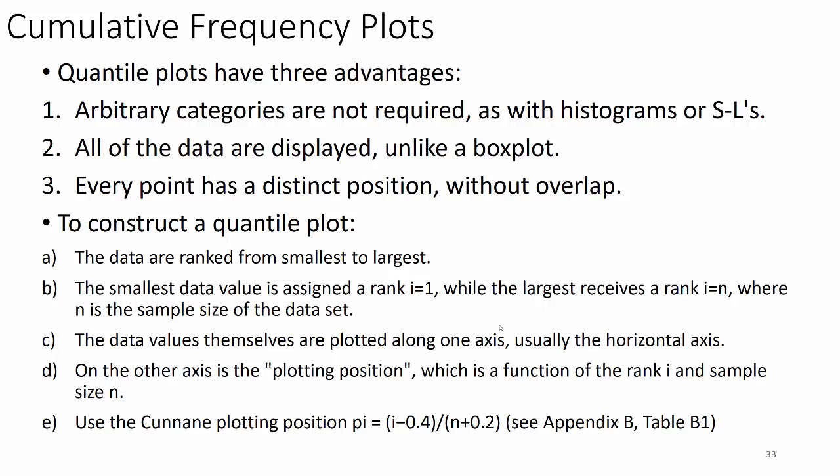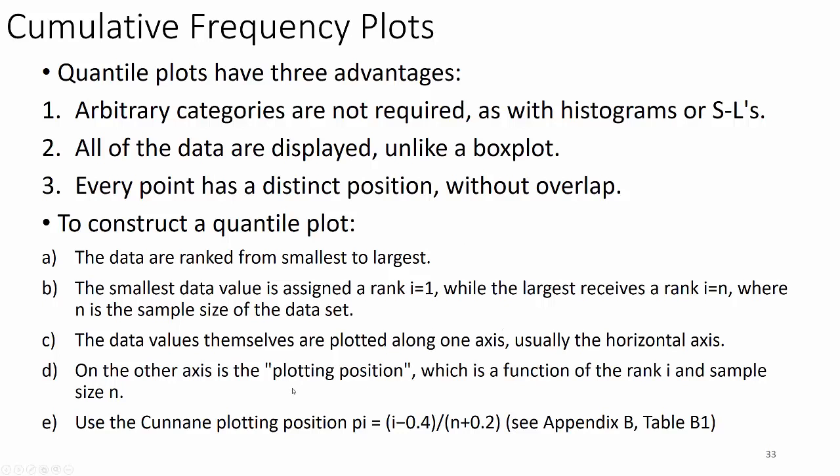If you have 10 years of 15-minute data, you have thousands of n. But you can still do this very nicely in Excel. That's why computers are useful. The data values themselves are plotted along one axis, usually the horizontal axis. On the other axis is the plotting position, which is a function of rank and sample size n.